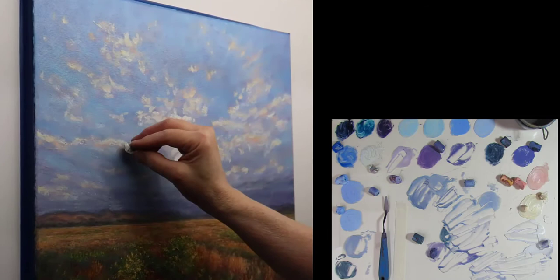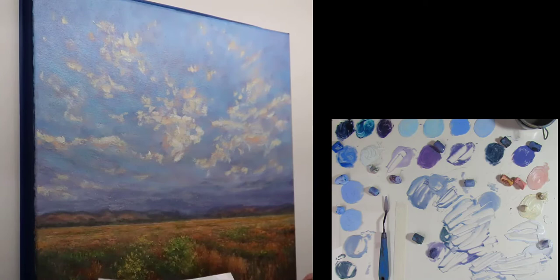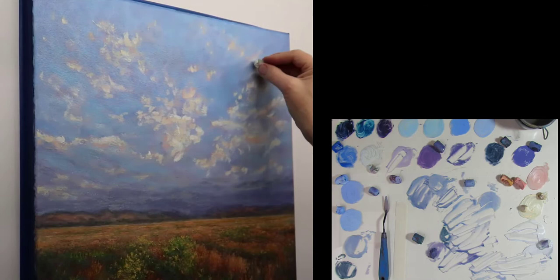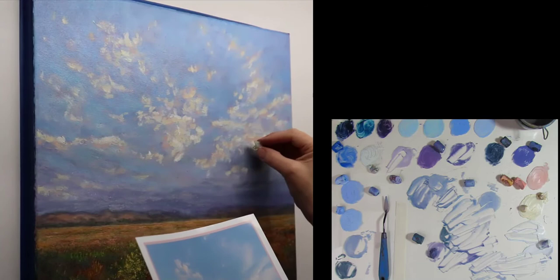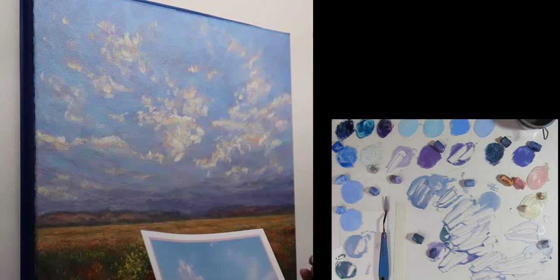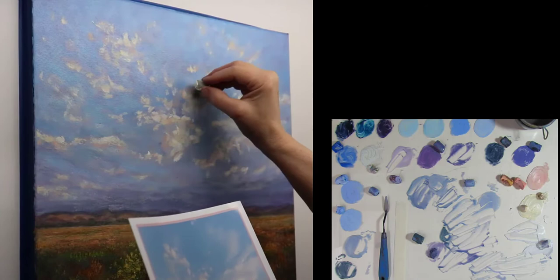And I'm going to be going in here next and maybe blend what I have in so far and then hit the other spots. Like in between a lot of these, you can see a little turquoise in there. Those spots are the last thing, so I'm going to hit these clouds and see what I have, and if there's other spots that I need to hit, then I'm going to pop those. I call it popping those. So these have to be blended a little bit, but I'm just trying to find the light spots.